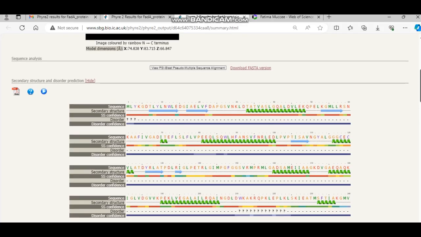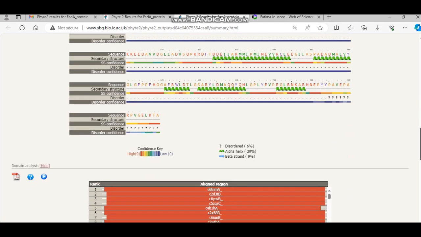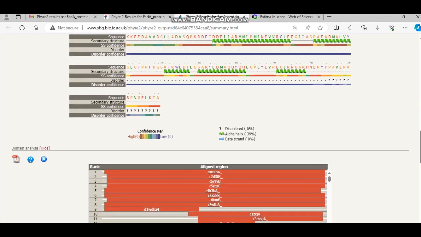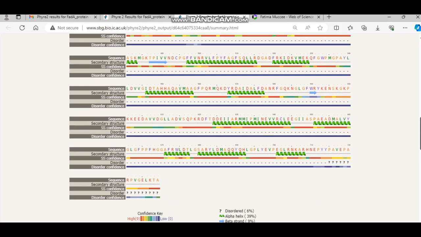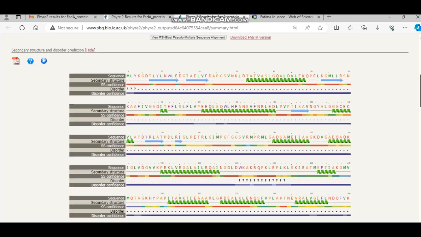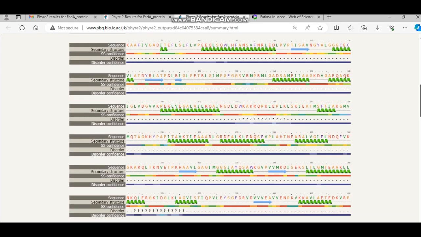This is actually a better picture which can be presented in your manuscript for the 2D structure. Although I have told you about the SOPMA tool, which is also used for the secondary structure interpretation of proteins, and that is much better as compared to PHYRE2 with reference to the 2D configuration, because here you can find only two attributes of the secondary structure, that is alpha helix and beta strand, but the SOPMA tool can provide you with additional attributes of 2D structure. However, the picture given here is much better as compared to the SOPMA tool for presentation in your manuscript.